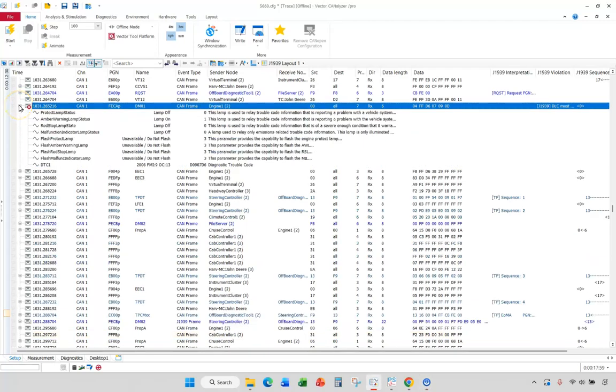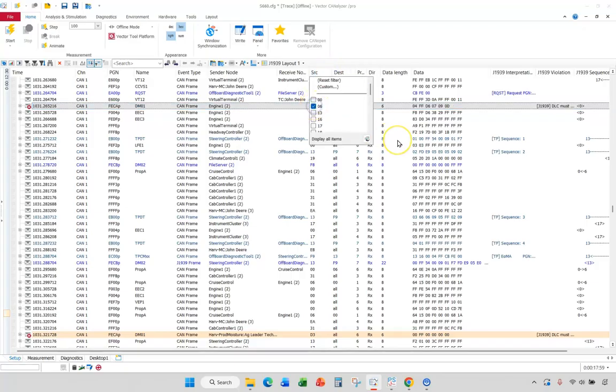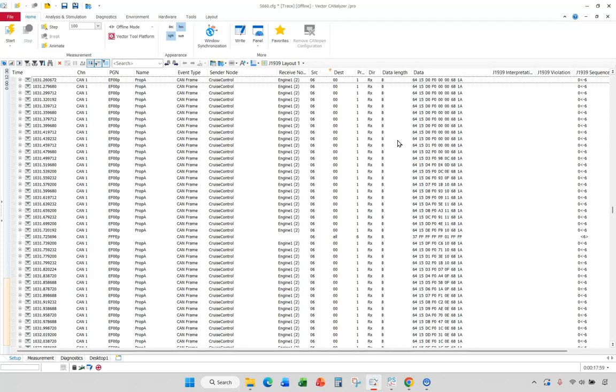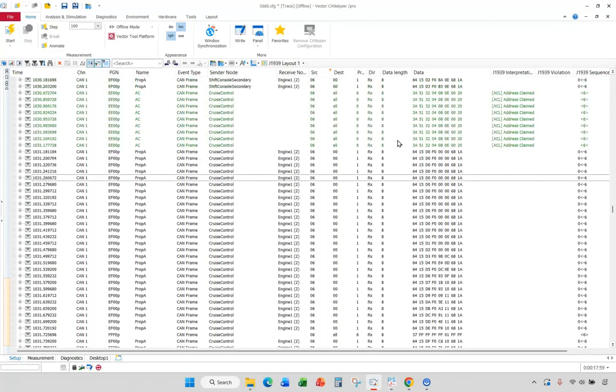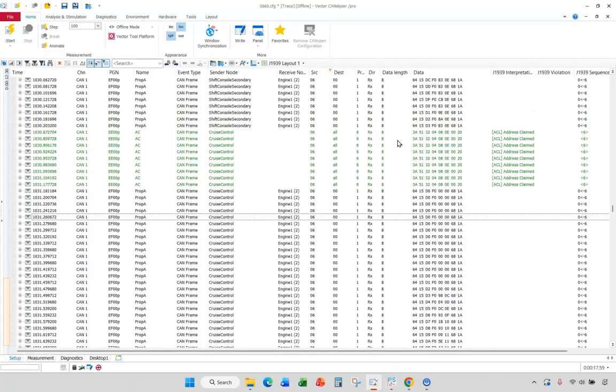If we expand this, which is one of these great things of this $10,000 tool Vector has, I can see that the diagnostic trouble code is 2006, the SPN is 2006, and the FMI is 9. Here's our diagnostic trouble code that was set by the engine, indicating it was not able to see source address 6. One of the things I can do with this tool, and you can do if you put this in Excel or something, is look at source address 6. Let's take a look to see if source address 6 is broadcasting. Is it there? Is it present?